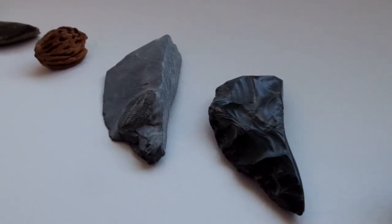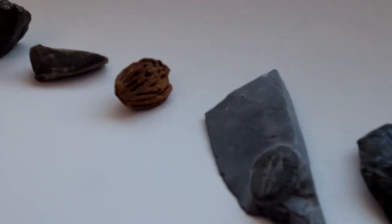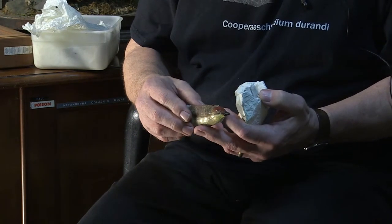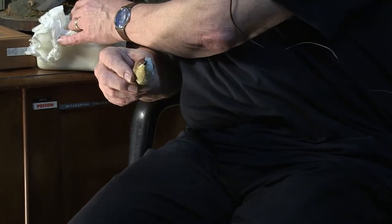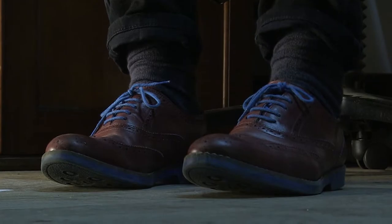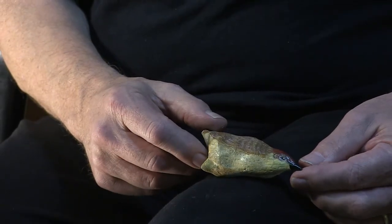The public are always bringing us things to identify. A lady rang me and said she had a fossil she wanted to show me. I said yes, bring it in, but can you give me an idea what it is? She said it's a fossil bird. What she brought me was this item here — it's not a bird, it's a piece of flint. I said, well, of course it looks like a bird because you've painted it to look like a bird. I spent two hours with this lady trying to convince her that it wasn't possible. She wrote a book later — she had her own ideas about evolution and fossils — and she referred to me in her book as 'some museum official.'